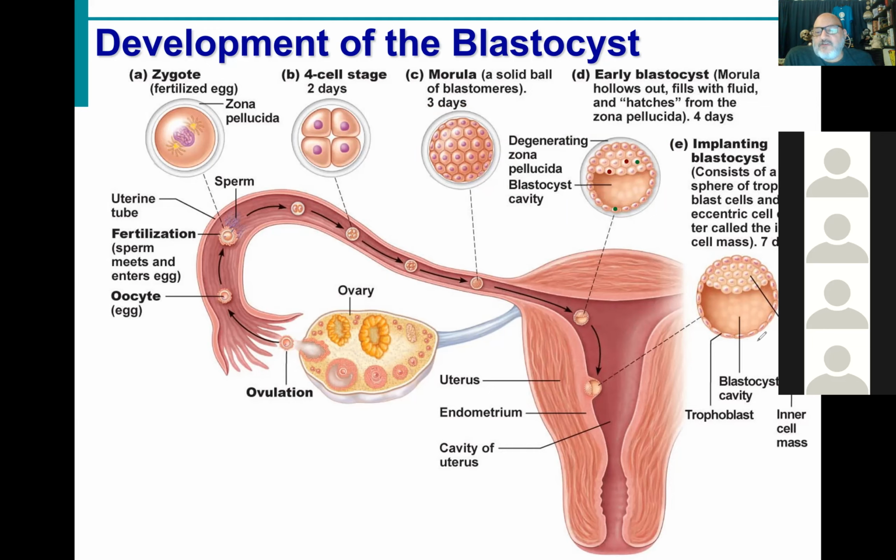Because what the trophoblast becomes and what the inner cell mass becomes is going to start to be different. So it's at this point we start to see some differentiation, but still most of the cells are still omnipotent stem cells until basically invagination occurs, which is a process we're not going to talk too much about, but we'll briefly show it.